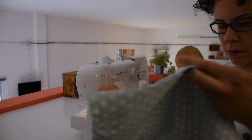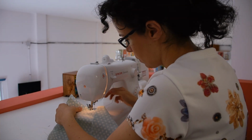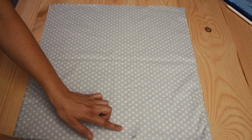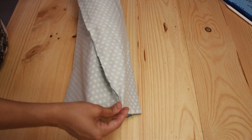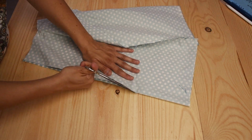And the basics is to sew two side seams and the shoulder bit, leaving the neck hole and the armholes. And don't forget to lower a bit the shoulder seam so it rests properly. And now that our two squares are sewn together, we're going to open the front. And for that, we're just going to fold the front bit in half and cut it open.